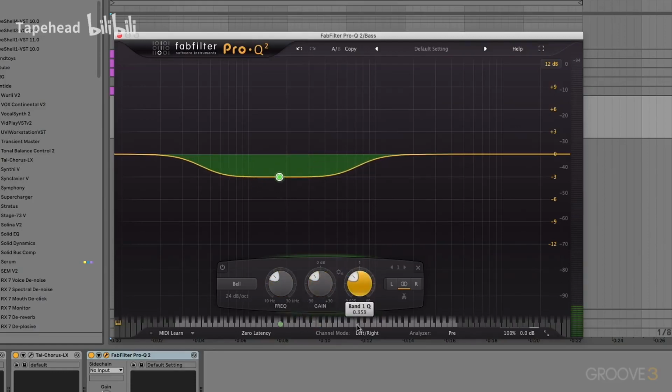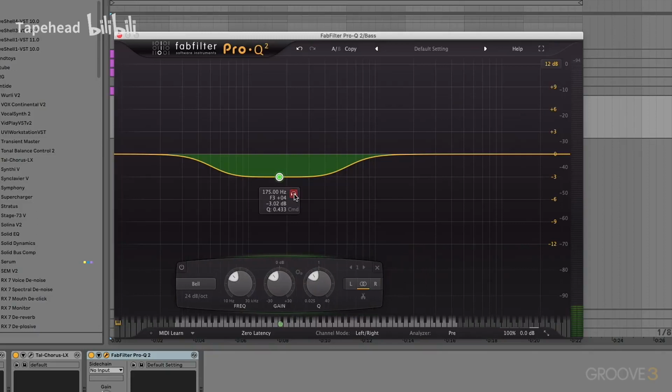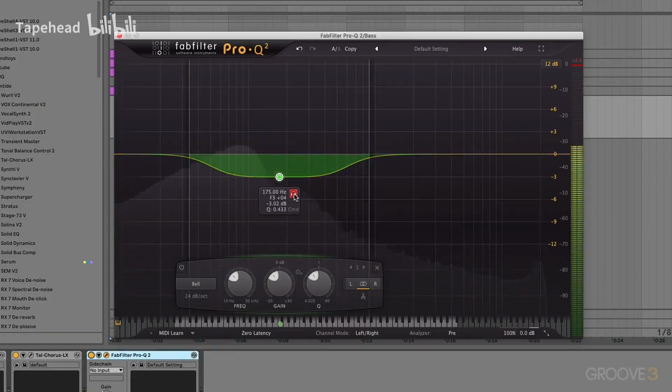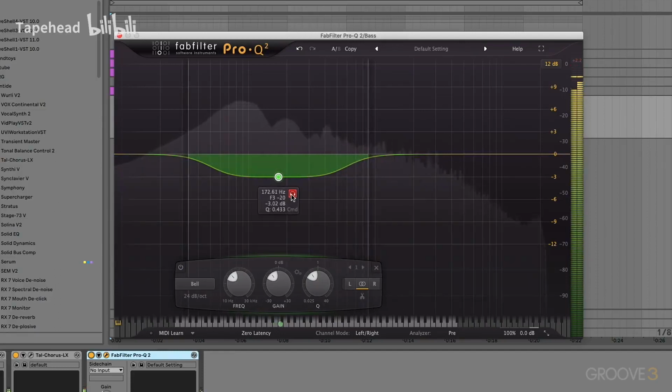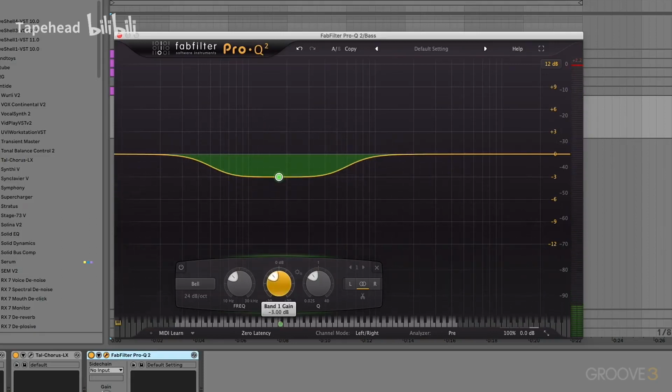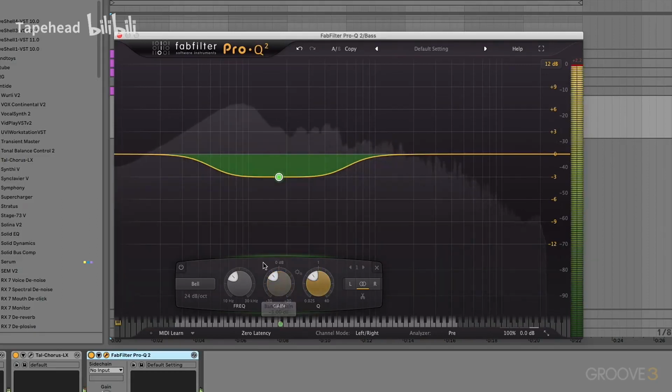Could also bring the band Q down as well, to kind of just help widen everything up a bit. And that sounds like this. So basically just cutting out all this stuff. Could do that in an amount of -3, and that should give us the right amount of cut.